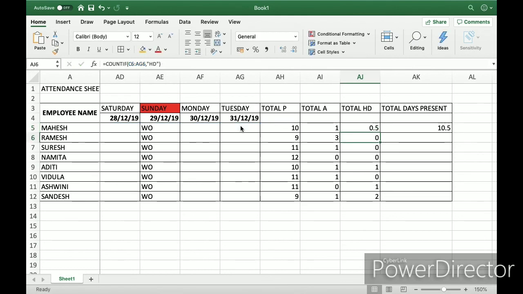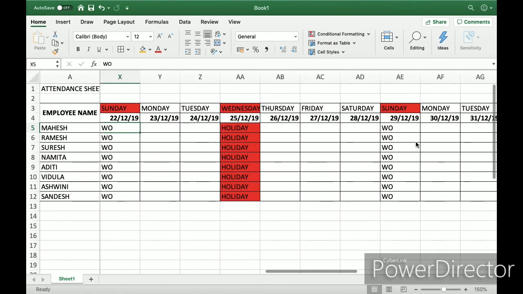So half a day he was present, half a day he was absent. Just copy this formula and enter it. Okay. So now this gives me a clear picture that Mahesh was present for 10.5 days. If I want to calculate the salary also, it would be easier for me that he was present for 10.5 days and not 10 days and 1/2 day. Correct? So this is how it works. I'll just copy this formula and paste it.